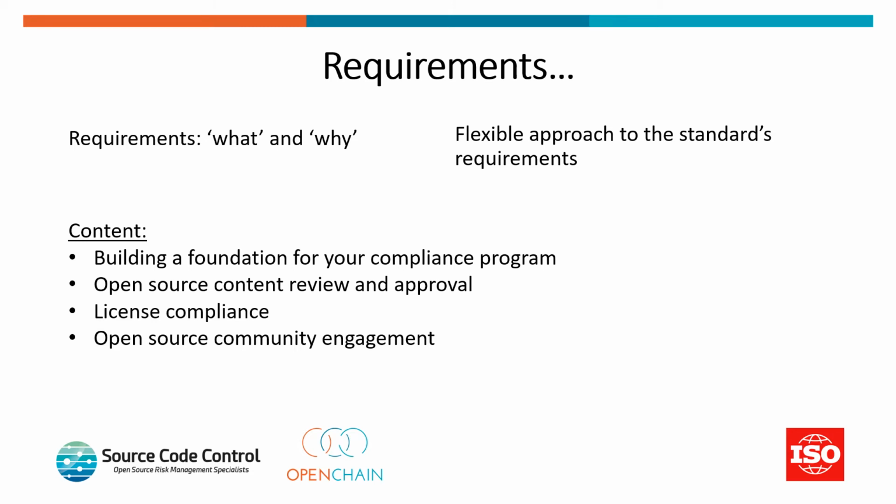The standard refers to this as a what and why approach. This approach ensures flexibility for different organisations of different sizes and different markets, so they may choose specific policy and process content that fits their goals and scope. For example, the standard's flexibility means that a conformant programme may address a single product or an entire organisation as a whole.